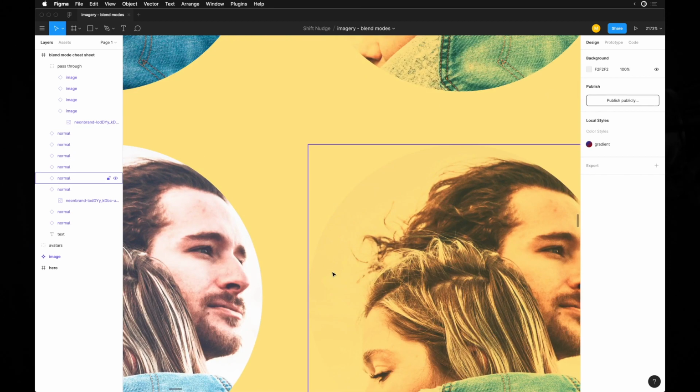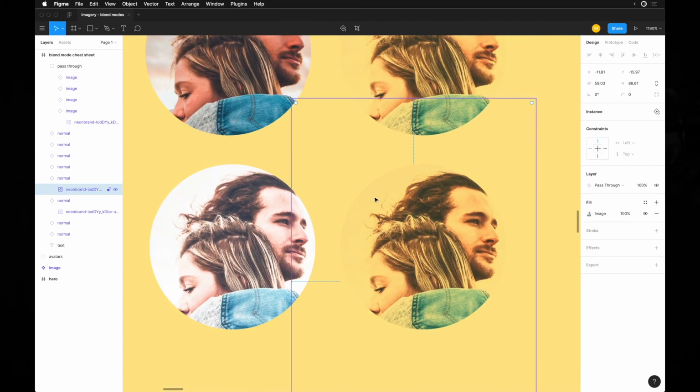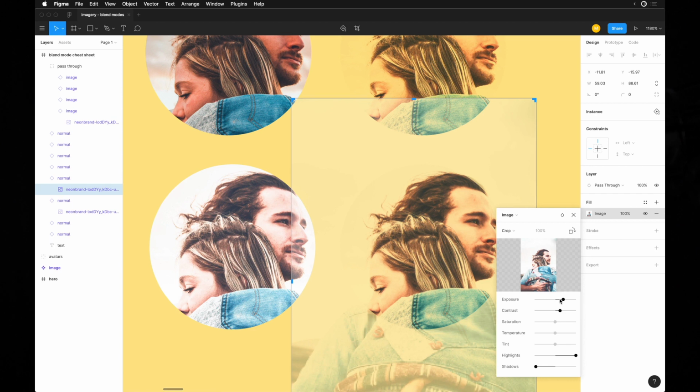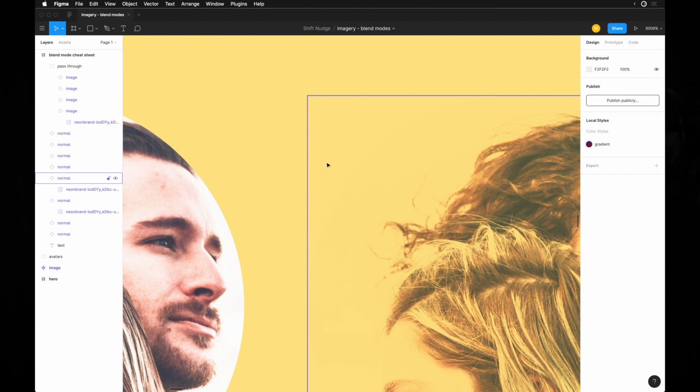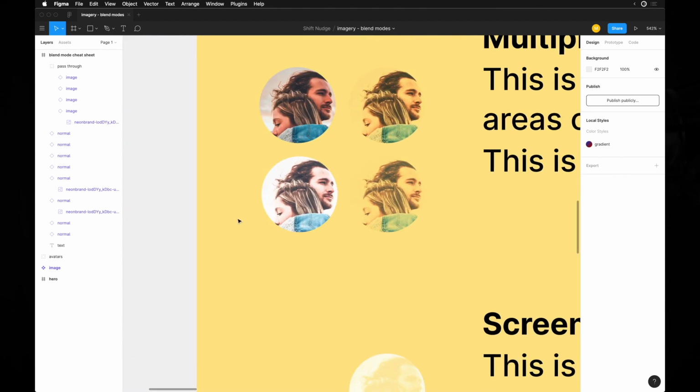It basically almost cuts it out. I haven't fully gotten rid of that full amount of white. I could probably bump up the contrast and the exposure just a little bit. And now we're getting a full bleed through of the background anywhere there's white.